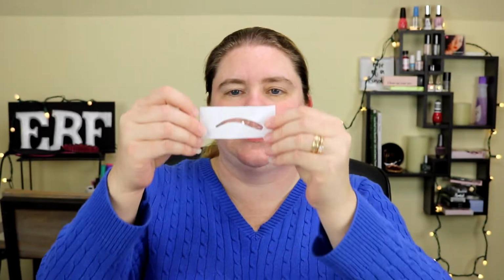Now, looking at these, it looks like I almost have what they would call maybe a curved arch. I don't know. What I plan to do today is try out each of these stencils and see how it makes my face look different. I'm honestly curious. So I am going to be having a full-blown eyebrow video later this week where I truly do attempt to do my eyebrows completely by hand, by myself, without a stencil. But I figured it would be a little bit fun prior to that video to try out some of these stencils. So here they are.